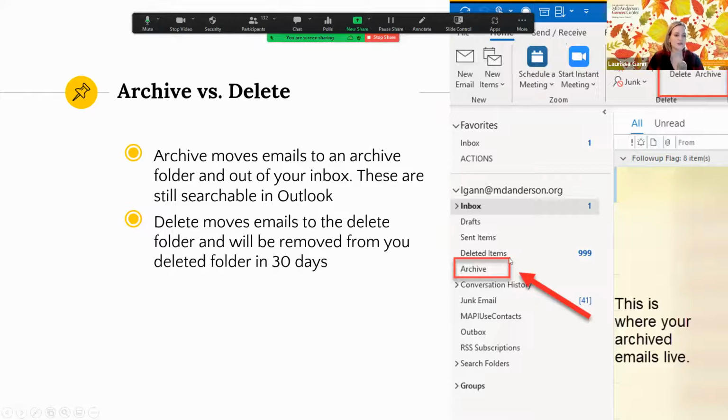When you delete, obviously it goes to the deleted folder and after 30 days, it gets removed. If you click archive, which is this cute little archive box up here, it'll go into your archive folder. It's still in your email, but it's not sitting in your inbox being annoying and in your face. So maybe this is something you're not sure if you want to delete yet, but you don't need it in your inbox right now. You can just dump it into your archive. Your archive stays until you delete it. It just moves it to the side, so it's out of your line of sight. If you're not sure if you want to delete it, your archive will live there in perpetuity.